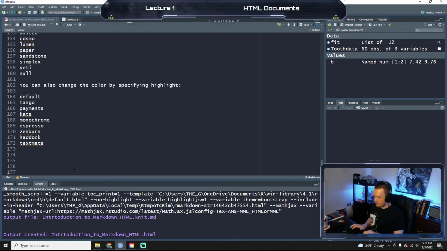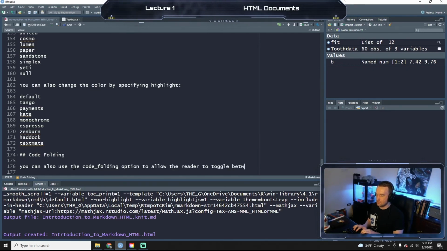The last thing we're going to do is code folding. You can also use the code folding option to allow the reader to toggle between displaying the code and hiding the code.